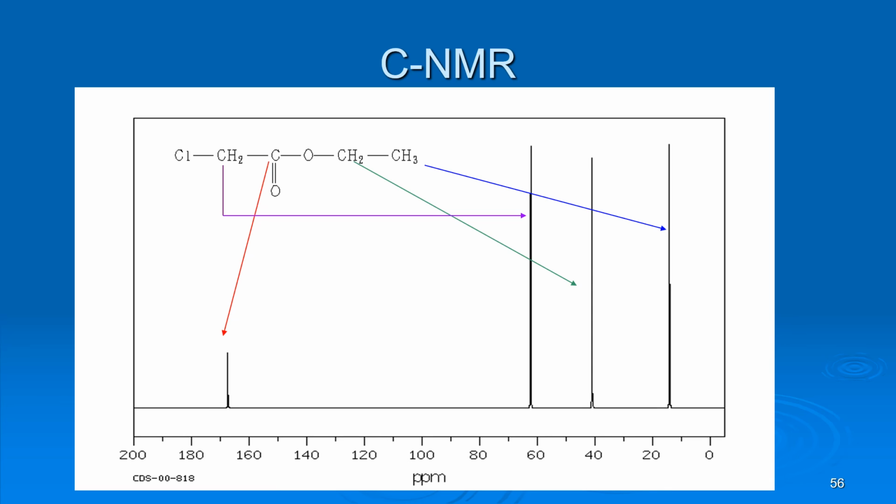So here's just some examples. This time there's no splitting the way there is in hydrogen NMR. So this should make sense that the C double bond O is the furthest to the left. This carbon that's between the C double bond O and a Cl is probably this one here, the next furthest left. This carbon here is right next to the O, but only the O. So this purple carbon has two electronegative groups, whereas this one just has one. So it's this one here around 40. And then the furthest one over here to the right is around, looks like about 12.